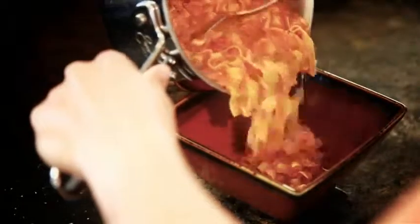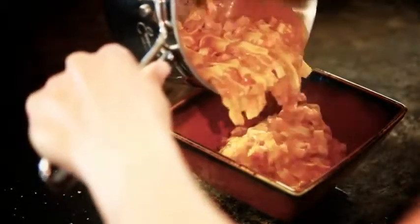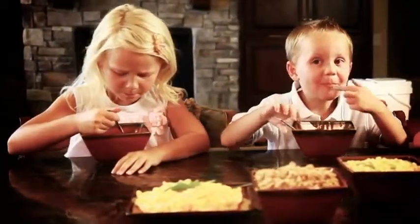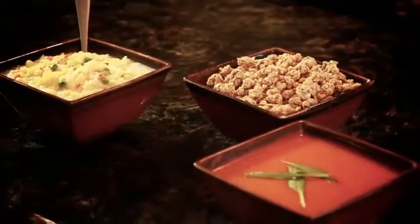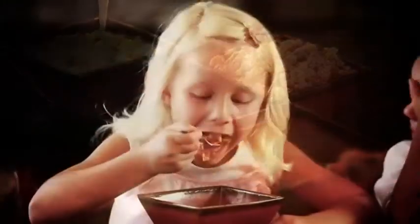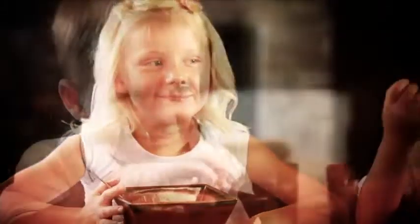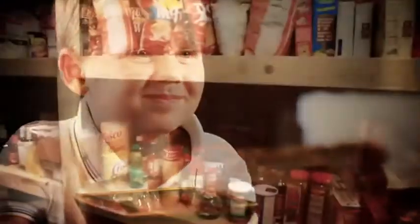What good is emergency food if you and your family don't love the taste? Wise Company entrees are both simple and delicious. In less than 15 minutes from opening the package, you and your family are guaranteed to be enjoying a great tasting meal. In fact, they taste so good that you may choose to use a Wise Company breakfast or entree when you're in a pinch and just need a quick everyday meal.